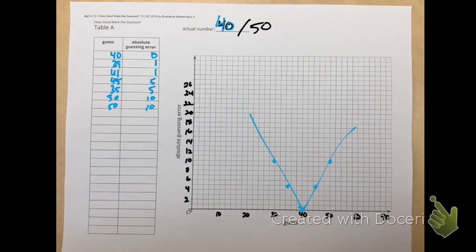Now, let's look at 50. If I had one that guessed 50, how many away would that be? 0 away, right? Okay, let's go 2 away. 1 away is kind of hard to see on the graph. 2 away would be the numbers 52 and 48, right? Both those would be 2 away. So I can go 52, 2, and 48, 2.